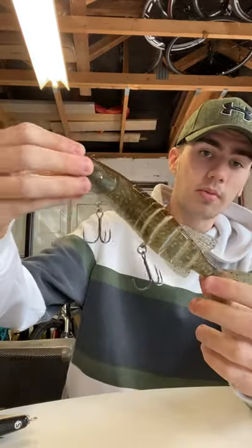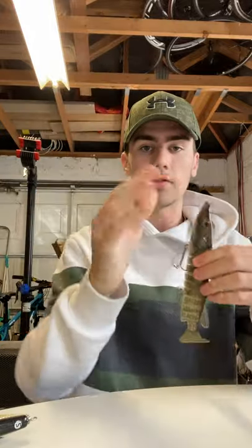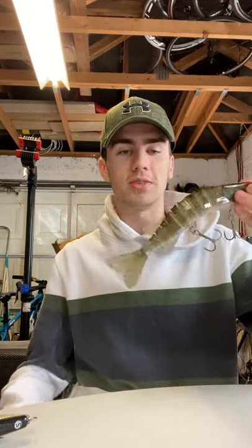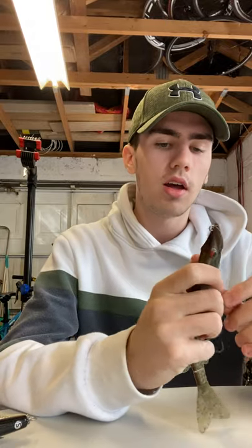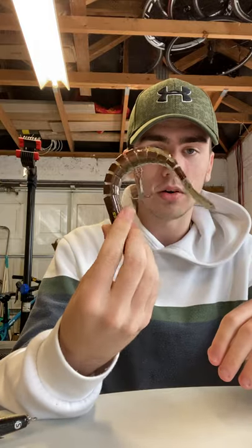This is the Swim Pike SS - it's a giant swimbait with a load of joints. It basically swims like this in the water - you can work it very fast or slow and snaky. It's probably my favorite looking bait in the water when it swims. It comes with spare fins. I've seen similar baits on Wish but I don't buy off there - the last time I did the quality was poor and the hooks didn't hold. This bait was 30 quid in a local tackle shop, very good bait.